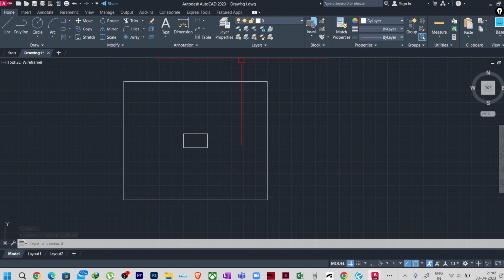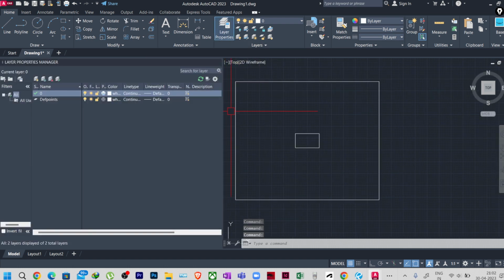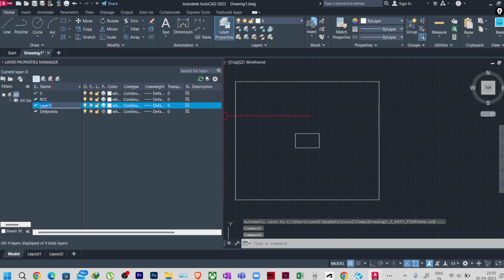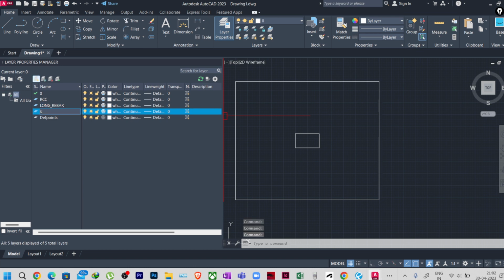Okay, so here you can see I have not created any layer. Let us create a couple of layers, and you can create your own layers as per your requirement. I will create a new layer, and I will give suppose RCC. Okay, I'll give another layer, suppose long rebar. I'll create another one, I'll give section rebar.